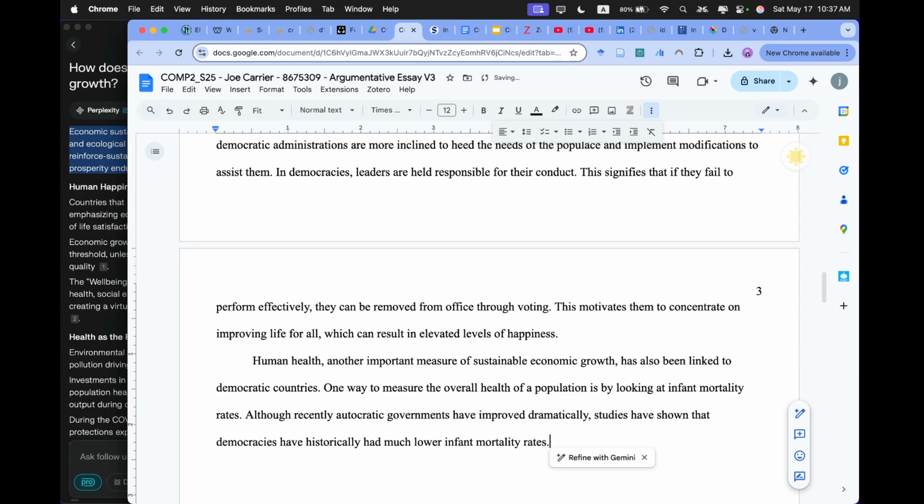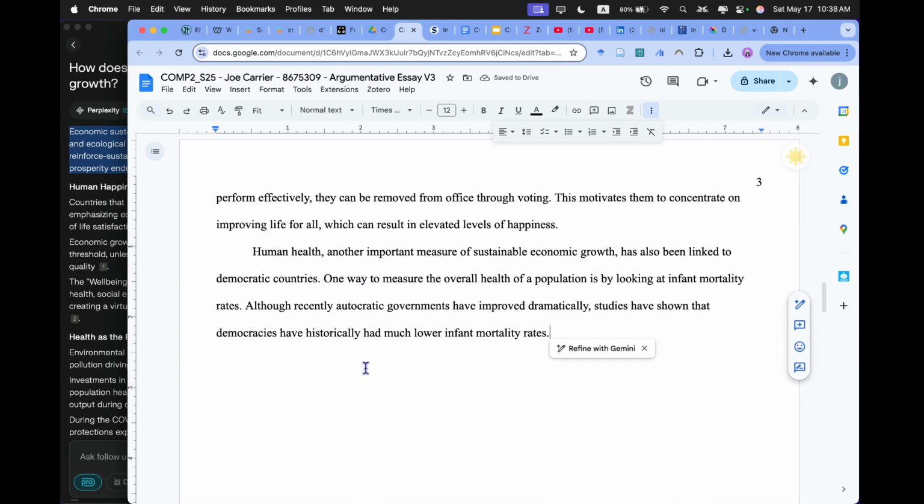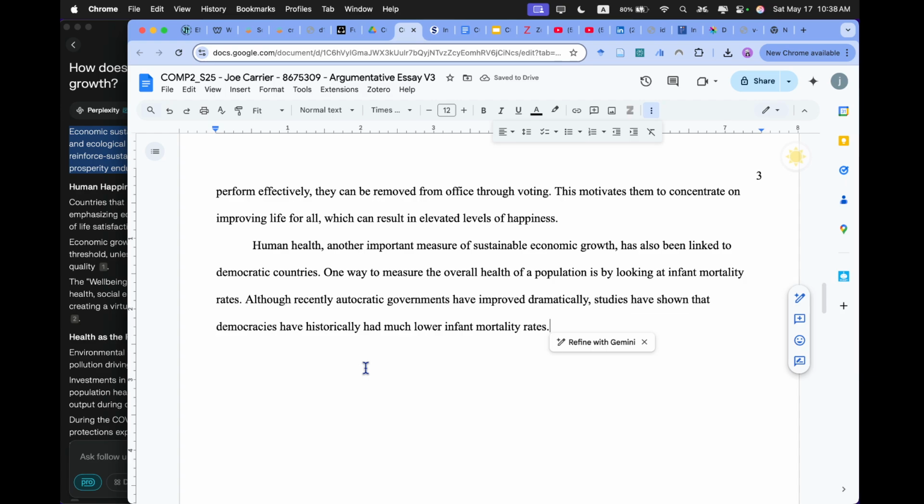Okay, Command V. Although recently autocratic governments have improved dramatically, studies have shown that democracies have historically had much lower infant mortality rates.